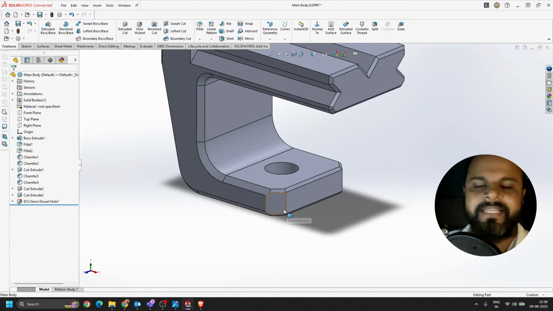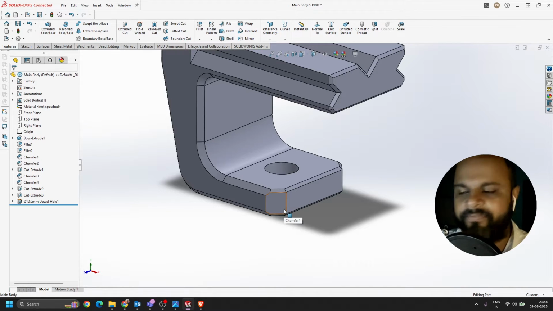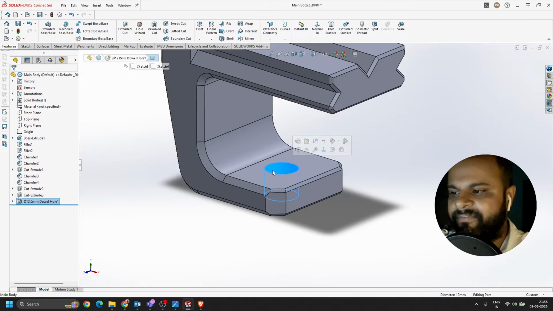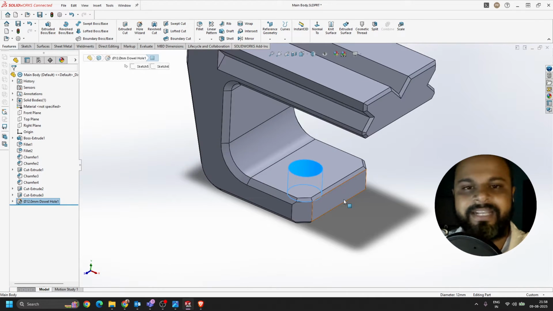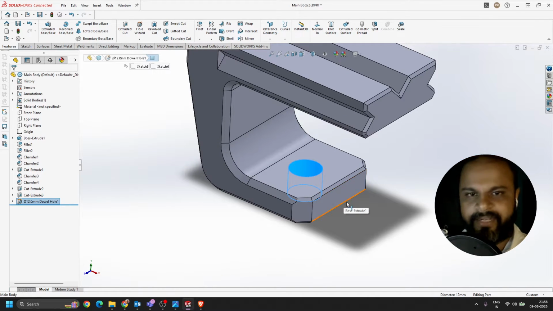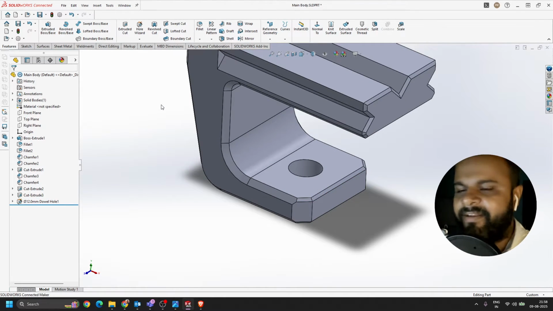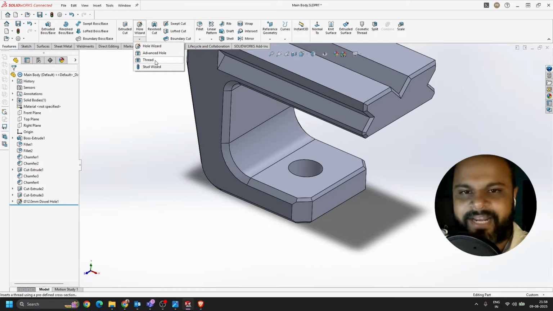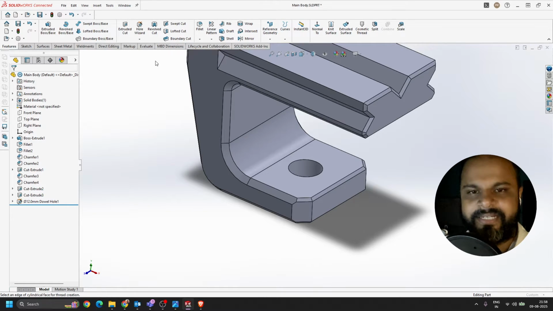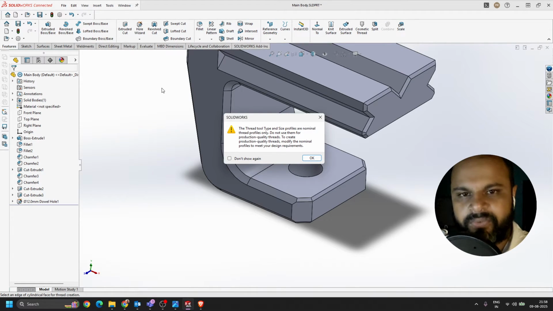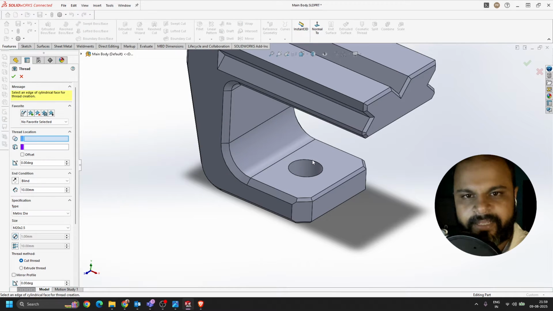Now once we drilled the object and created the hole, the next thing, if you want to add a thread onto the internal circumference or the face of this hole, we have to use the tapping tool to create that thread, right? So for that, go into the Hole Wizard and activate this tool called thread. Activate this tool, simple tool, press OK.